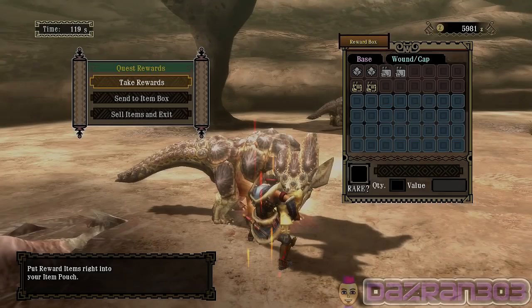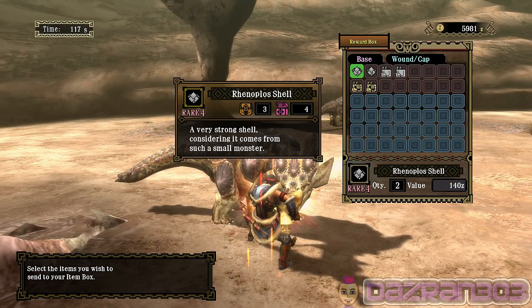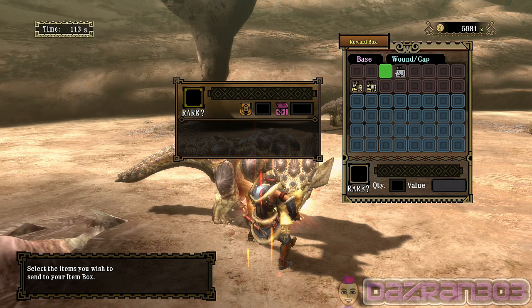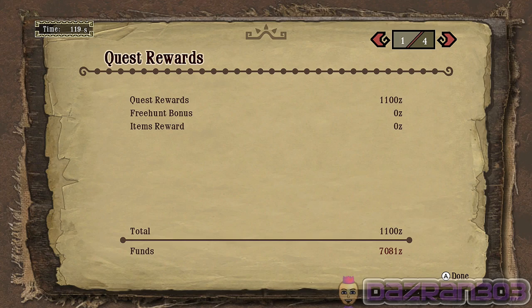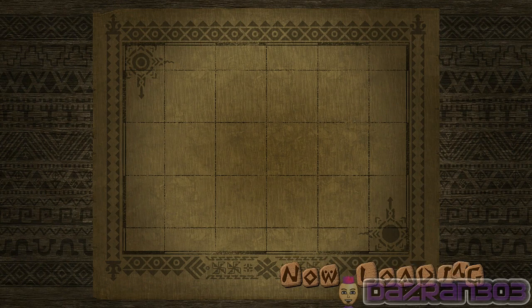Right. Sense item box. Renopolis shell. We got two. Another two. And we got one scalp and a one scalp. And monster mystery bone. Monster bone S and mystery bone 3. Sweet. That's another quest done.